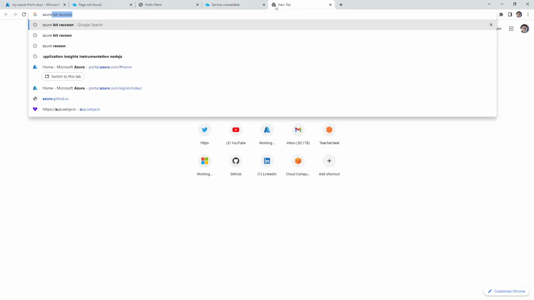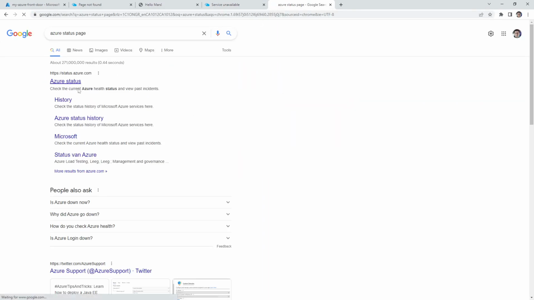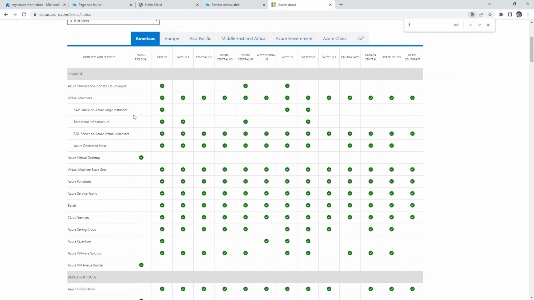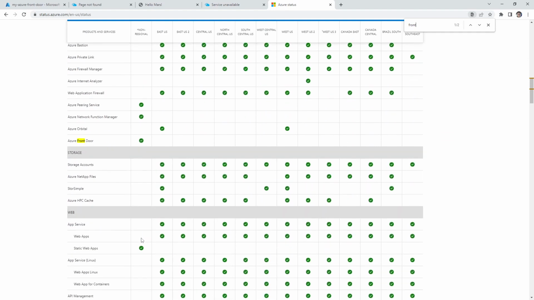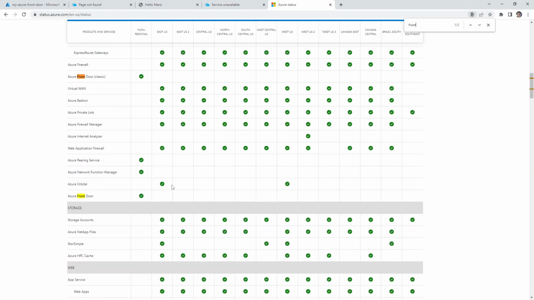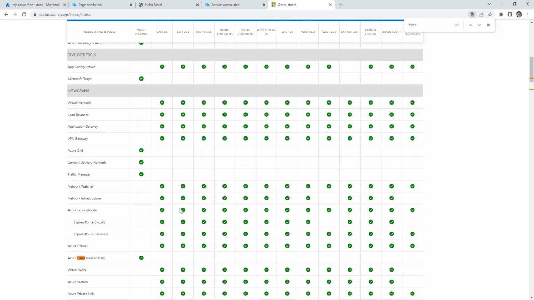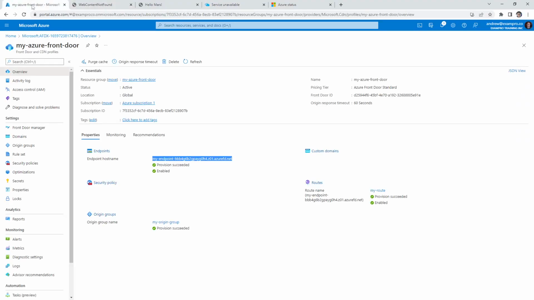Let's go look at the Azure status page here. And we'll take a look at Front Door. Azure Front Door, it's saying that it's fine. US East. There's no green beside it. Good. So we go down here. I guess it's a non-regional service. So if it's green, it's green. So you know what? I'm going to play around with this for a little.